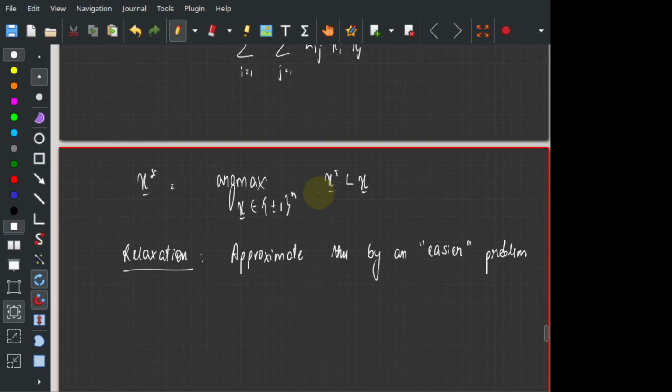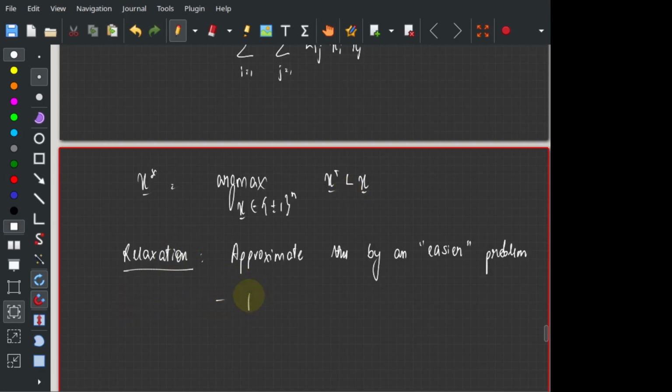Correct? So typically, if I have a combinatorial optimization problem, I'll try to relax it by saying that, okay, I don't necessarily want the constraints to be +1 or -1. I say they can take any value, any real number between +1 and -1. That's a relaxation. It's not guaranteed to give me the same solution as this, right? But fine, that's the best that I can hope for, correct? Also, I can potentially relax the objective function itself. I use some other function, right?